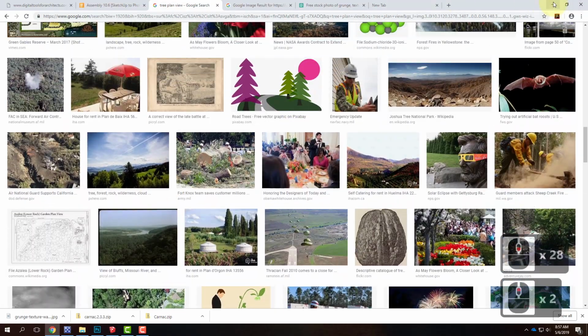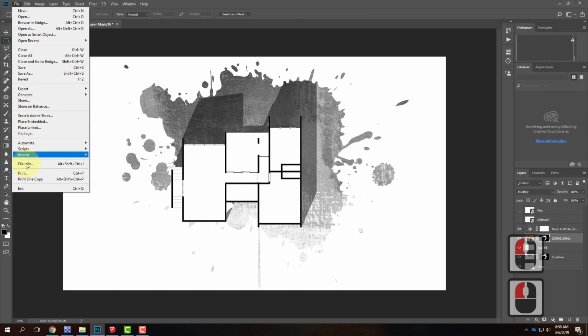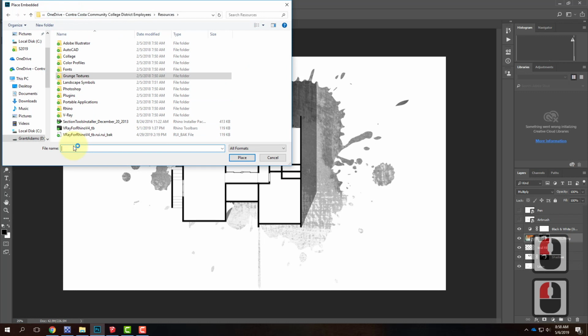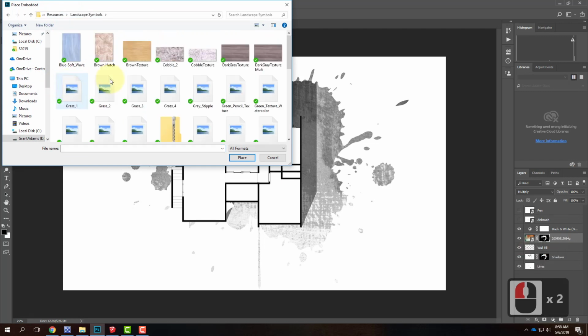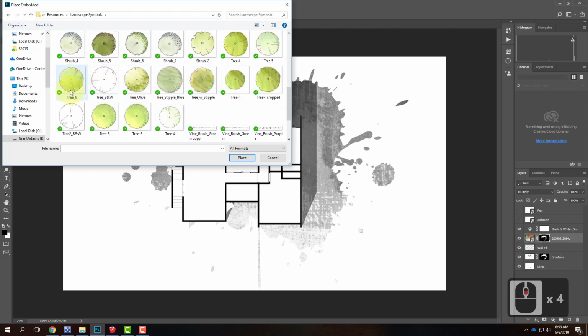Essentially, what I'm looking for, I'll show you an example of it, is a landscape symbol of a tree. And so it's something like one of these. Could be a drawing, could be something that's filled in, depending.